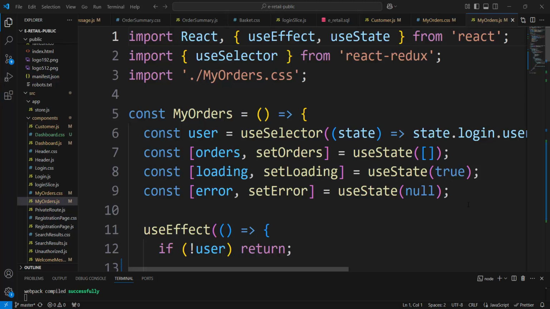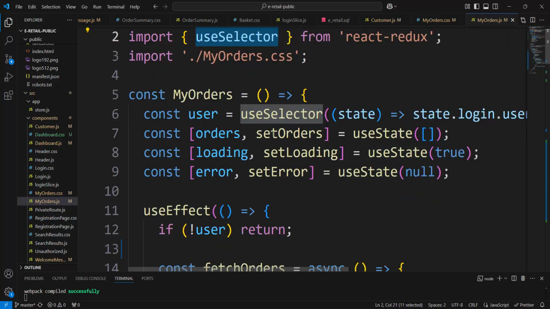Here is my orders component. Import React. We need useEffect, you will see, and useState, and useSelector. Import CSS here. We declare my orders component as an arrow function.